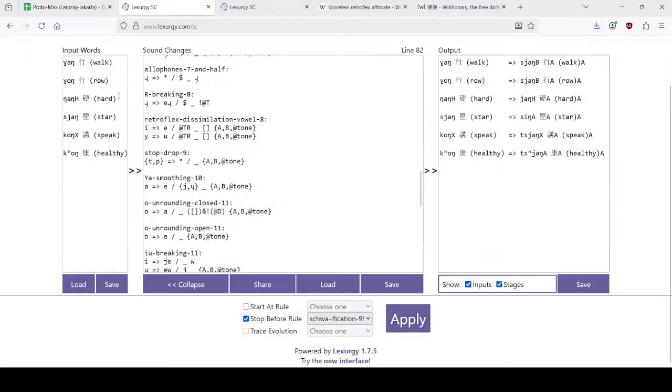Hang should become Xing. So let me just keep some notes on paper. Rang should become Xing, but right now it's turning into Xiang.